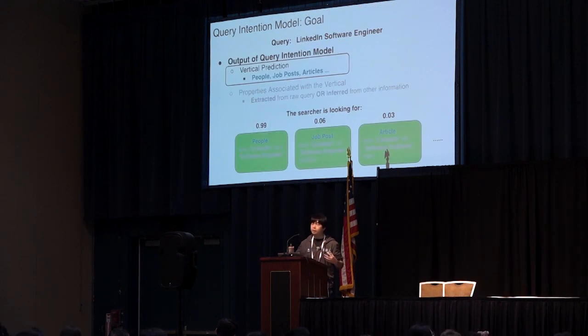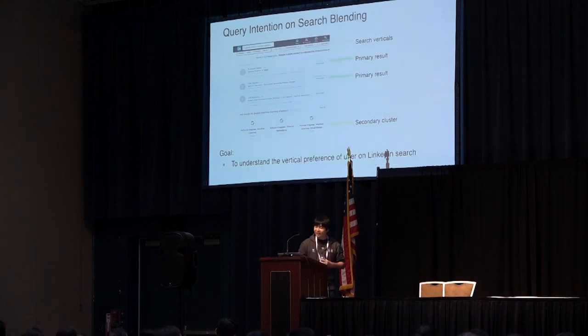But due to the time limit in this talk, I will just focus on the top level, first level intention prediction. So given a query, we want to predict which vertical he is interested in. How would this be helpful? What kind of product do we have? We have something called search planning. In the search top page, if you try LinkedIn and type some query, you will see that when we return, we actually return a mixture of search results across different search verticals. So here, identifying the intention is very important.